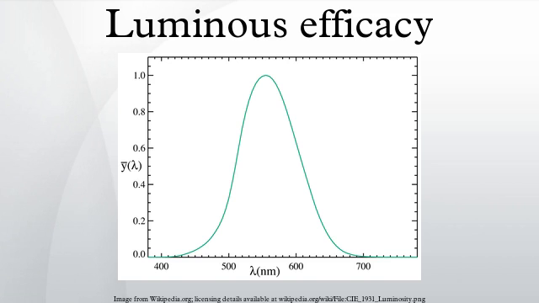Luminous efficacy of radiation measures the fraction of electromagnetic power which is useful for lighting. It is obtained by dividing the luminous flux by the radiant flux. Light with wavelengths outside the visible spectrum reduces luminous efficacy, because it contributes to the radiant flux while the luminous flux of such light is zero.